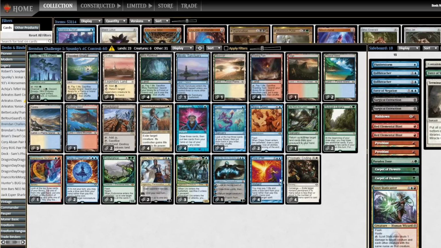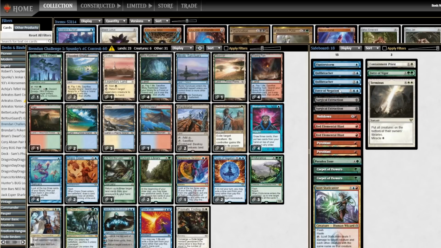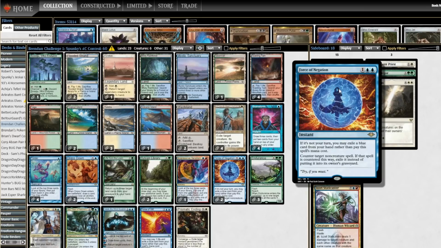I love a Flusterstorm. And the last thing that I want to talk about, and the reason that I have these 3 extra cards over here in the sideboard, let me get these on screen for you. There's a Force of Negation in the sideboard. There's already 6 Forces in the main. This is pretty clearly just sort of a generic, let's shore up the combo matchup slot.